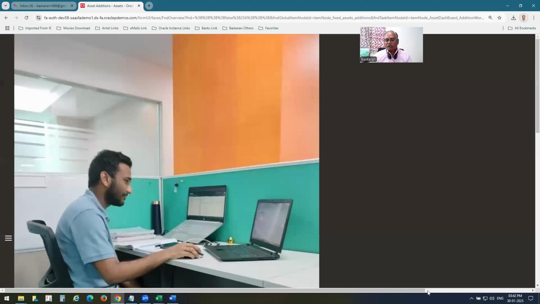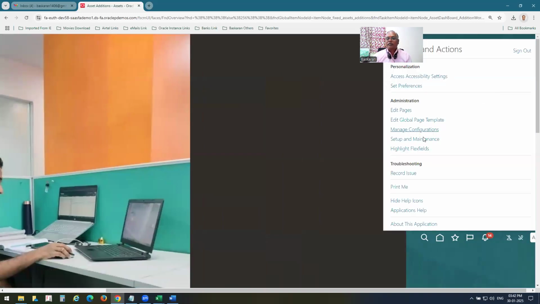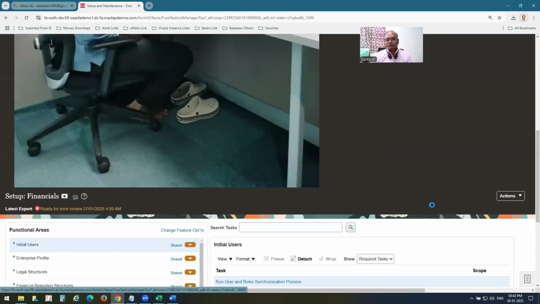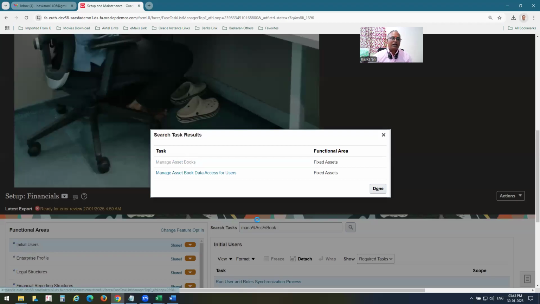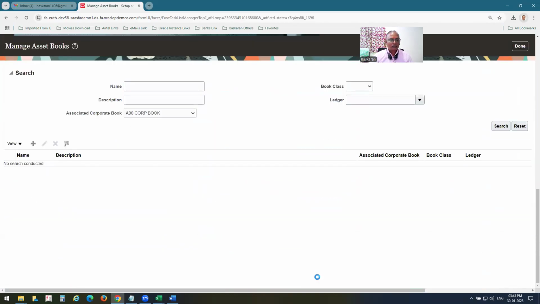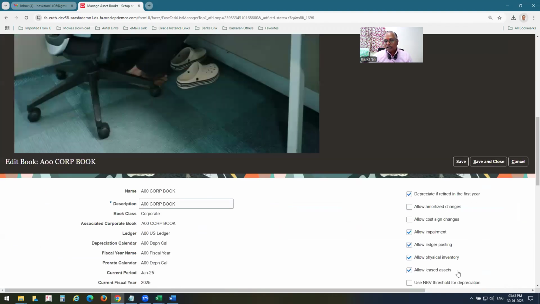I will go to Setup and Maintenance, then Manage Asset Book, and then edit. You can see whether impairment is enabled.